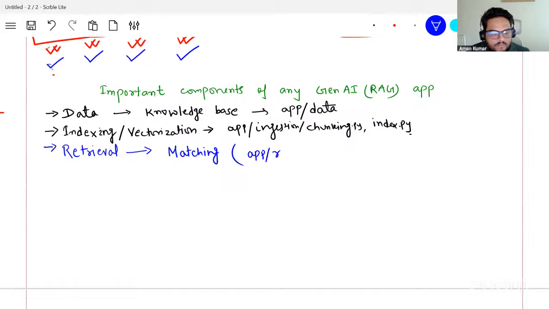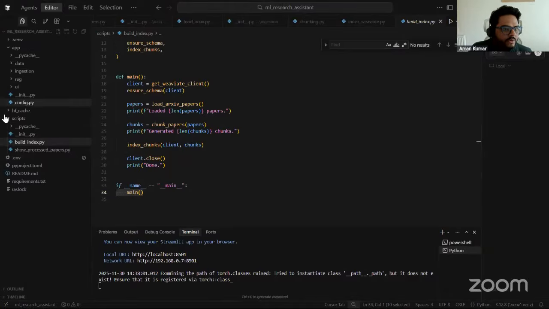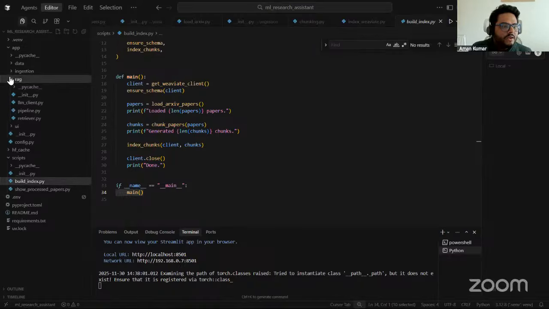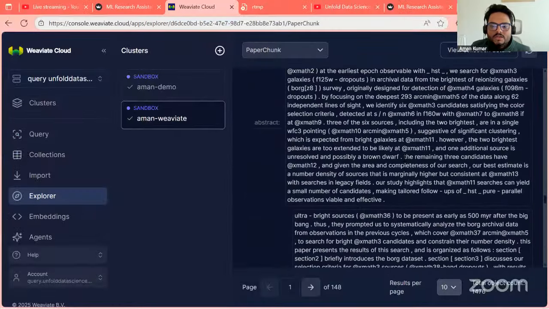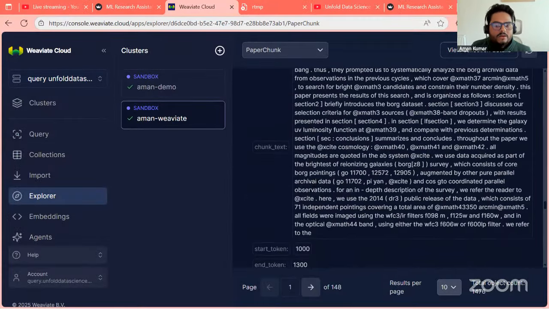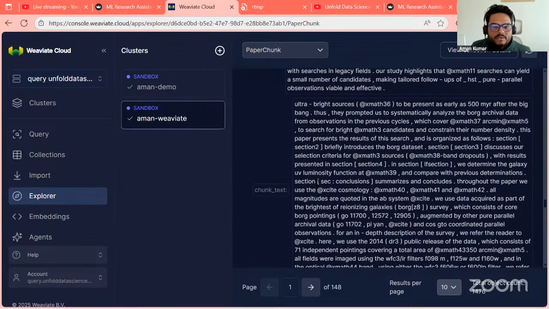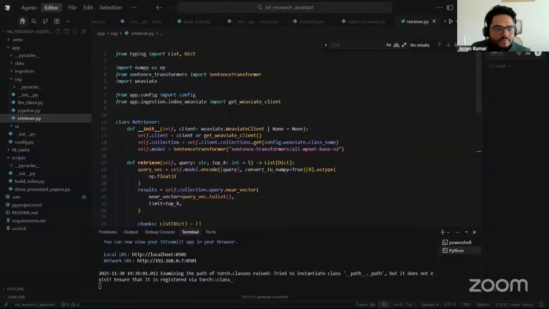If you go inside app, inside RAG, and inside retriever.py, let's see this file. I'll explain it now, and then you will know how the retrieving is happening. Again, modular programming, easy to understand. You will see that it's a very simple file of matching. Matching what? Matching vectors. Here you have some data stored, right? What we will do is simply take our query, create vectors, and match with these vectors. That's it. Here I'm taking a sentence transformer for embedding.